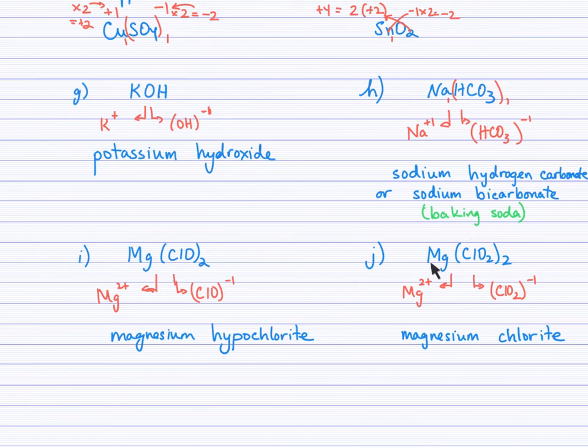I gave you I and J because they look so similar, but I wanted to point out the subtlety here. Inside the brackets is where we find the polyatomic ion or the atoms involved in that ion. And so it's the ClO negative 1 ion as opposed to the ClO2 negative 1 ion in this question. Magnesium is 2 positive in both cases. It's not multivalent, and so we don't need a Roman numeral. And finish with magnesium hypochlorite, which is the name of this ion, and magnesium chlorite.